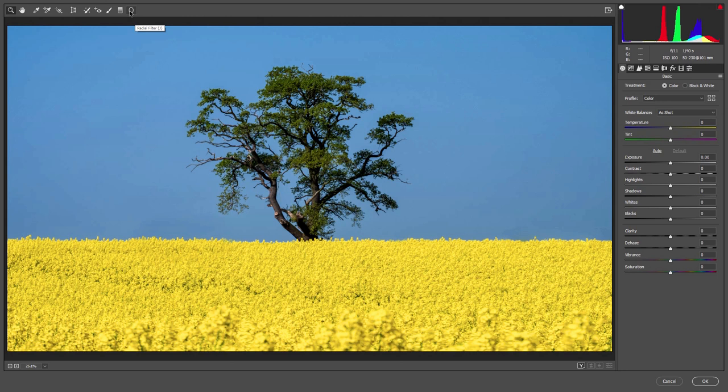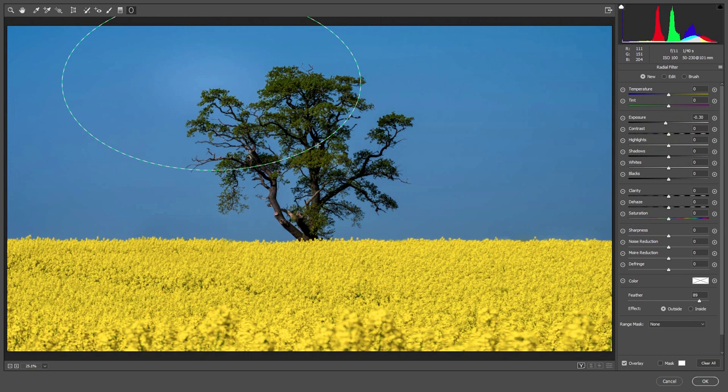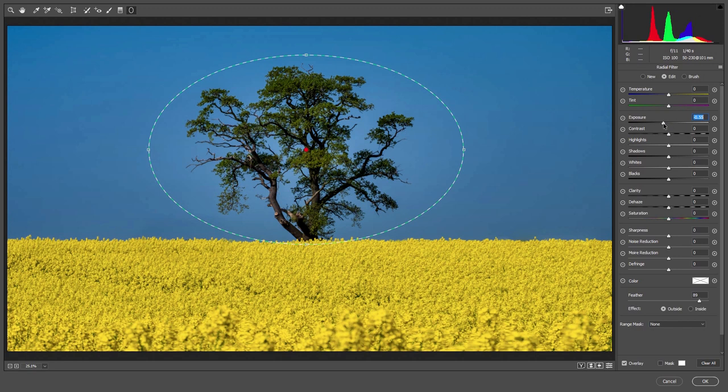Now I'm going to come up to my Radial filter. I'm going to draw a nice oval shape. I'm going to drag that over the top of my tree. That's great there. Now you can see I've got the feather quite high here. I've got that around about 90. And I've got the outside of the box selected. And then I'm just going to adjust the exposure outside of the box. I've come down just a little bit.